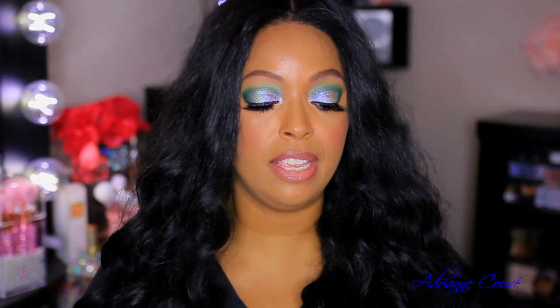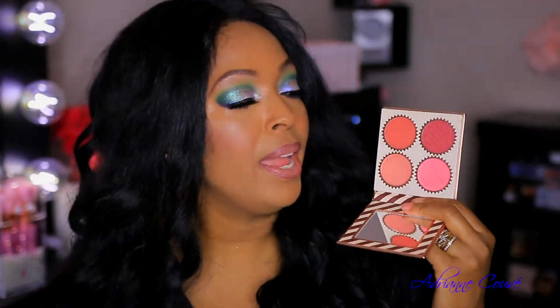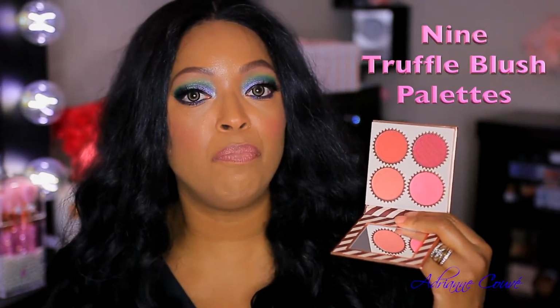But the next thing that I did pick up blush-wise came from BH Cosmetics. I wanted to try one of these little palettes, and it is their Vanilla Cherry Truffle palette. And this is what the outer packaging looks like. It's just like that little slip cover, and I think these are adorable. Let me turn it upside down so I'm not blinding you. I'll go ahead and list on the screen how many of these color variations they have, because they have multiple of them, and I can smell this blush from here right now, and it smells so good.